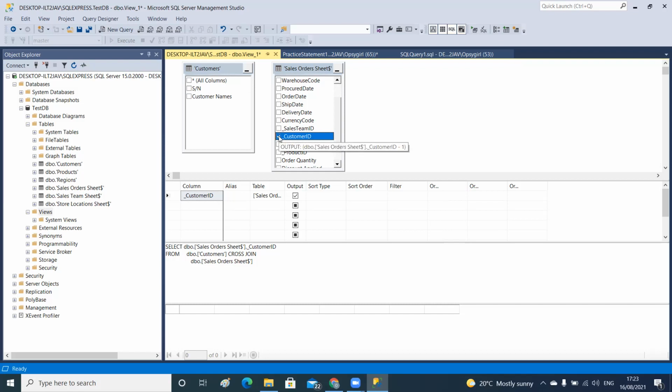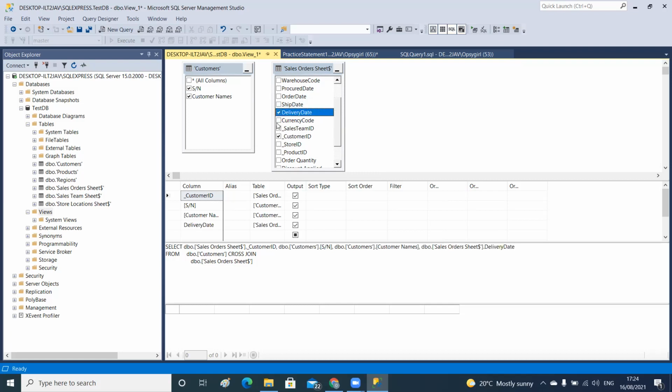So we have to create that link, right? So I have customer ID, I have customer names. I'm going to pick this as well. I have other information on sales. So I'm going to pick those other information as well.